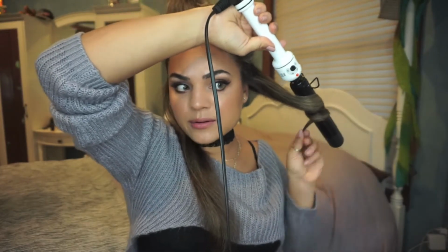To start, take a 1 to 2 inch section of hair and brush it out. Then take your curling iron or wand and place it in the center of the section and wrap around 2 to 3 times depending on how long your hair is, and then hold about 1 inch out from the end. This is going to keep your hair from getting really damaged if you keep the ends out because you're not clamping them down with a bunch of heat. Then I like to let it fall into my hand. Just let it cool down for like 2 seconds and then let it go.